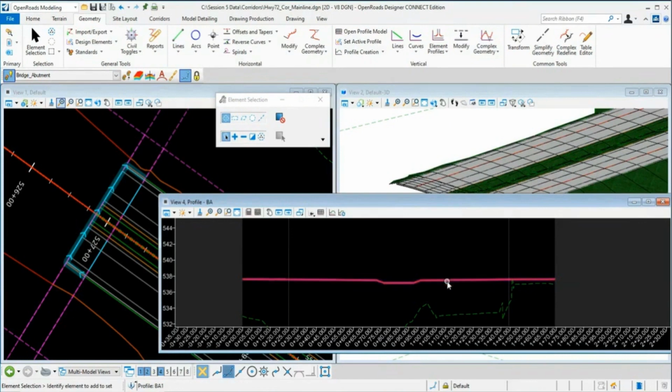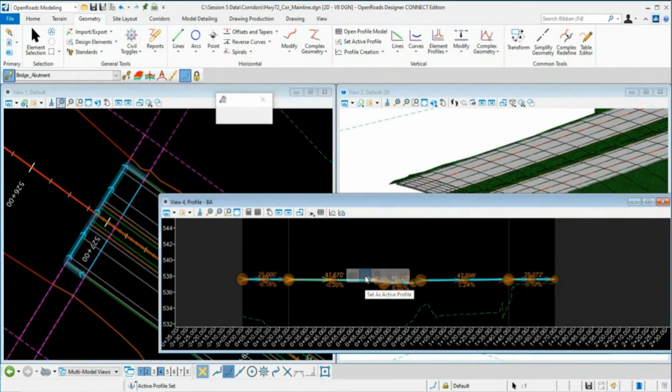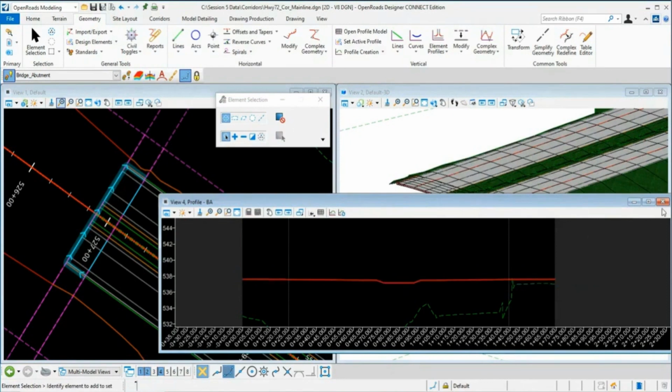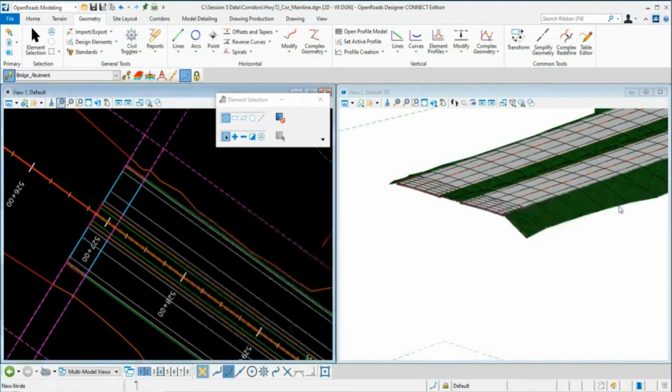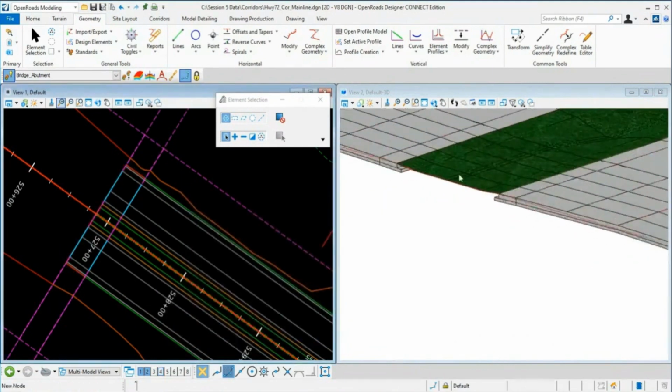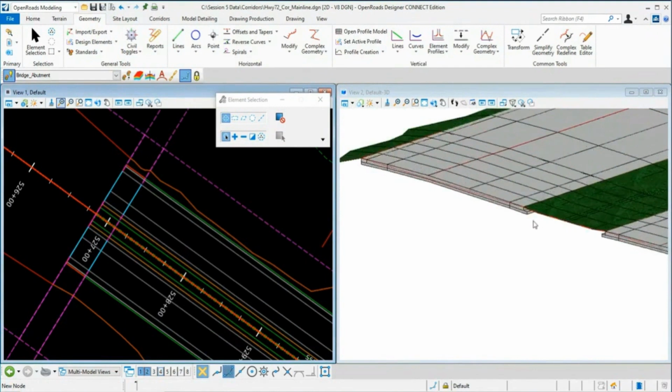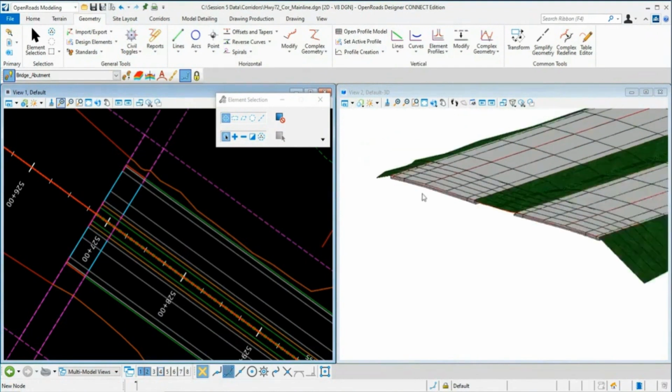Now let's go ahead and set our geometry active. So we created this new vertical geometry. Let's set this active, select it, say set as active profile. And when you do that, it's going to create the 3D feature in the 3D model. So let me close the profile view here. And you can see that 3D feature that I created there. It's now functioning as somewhat of a transverse type of feature in the 3D model view. So now we have our horizontal and vertical geometry, and we have our 3D feature. Now we can go in and start doing the real grading.